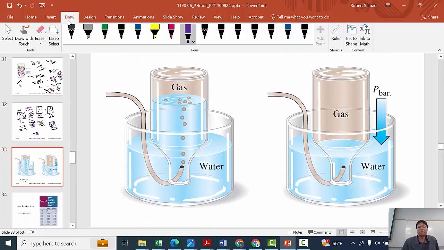Let's look at an application of this. When we collect gases over water, what happens is the gas gets saturated with water vapor, and it becomes 100% humid. And so if you were stuck inside this container here, you'd be subject to 100% humidity because there'd be a lot of water vapor in here, in addition to the gas. And so we'll have the gas come in here this way. And as it bubbles through water here, it becomes saturated with water vapor.